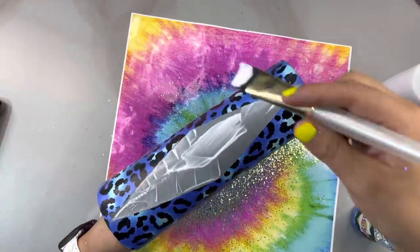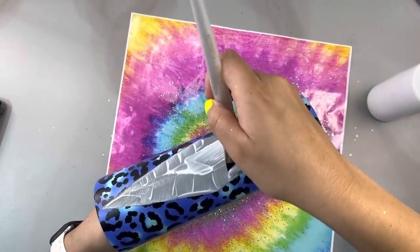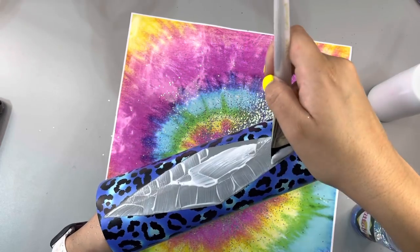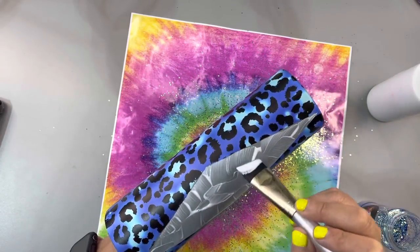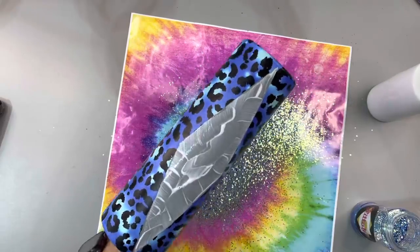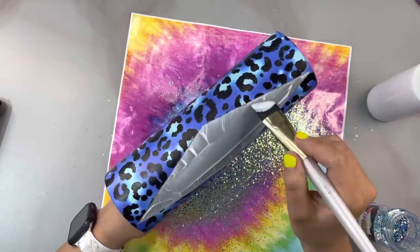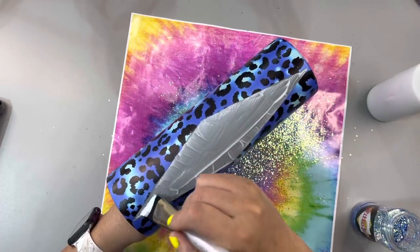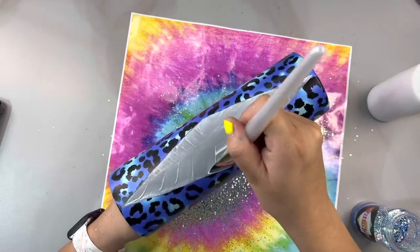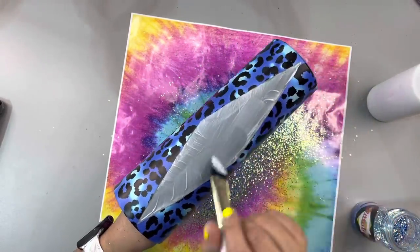So then you're just gonna spread the Mod Podge everywhere. Make sure you have nice, thin, even coats. Anytime you have really thick streaks or something like that, it usually shows through the glitter. So you always just wanna make sure that you have something really smooth, okay? And then we're just gonna apply our glitter to the backside. You can do whatever color you want. You could do any cute idea that you want, and this is gonna look absolutely amazing.